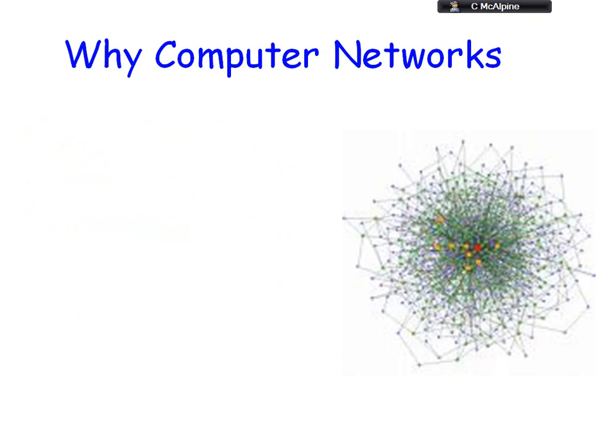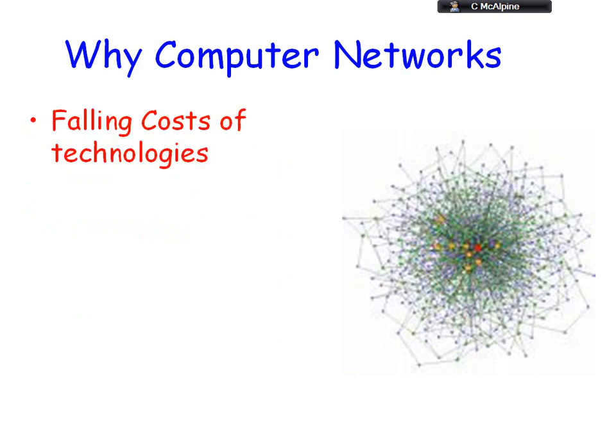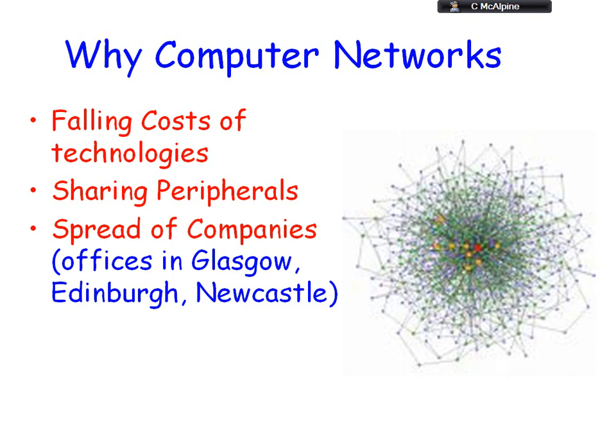Why do we use computer networks is an important question that always arises in the Higher exam. It's much cheaper, first of all, to set up networks. It used to be quite expensive to buy all the devices and so on that we need, but if you think, file servers, print servers, web servers, network operating systems, server software is all becoming cheaper. We can share peripherals, so there is a monetary saving theme behind it, because if we share peripherals in a network, it means we don't have to buy one for every computer system.